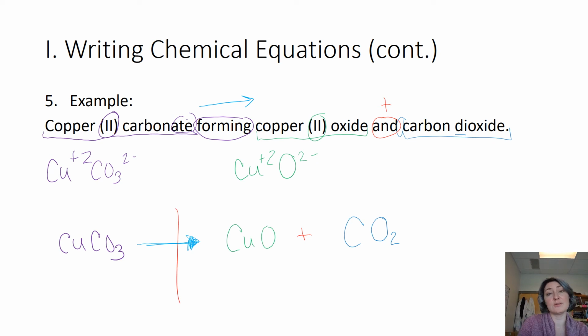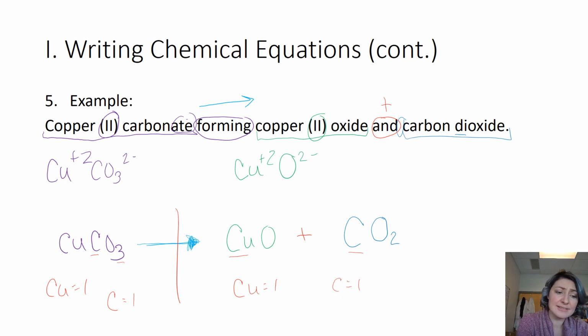So as I always do, I'm going to draw that line separating my reactants from my products. And the first element is copper. I see that there is no subscript, so there's 1 copper on this side. And on the product side, I also see that we have 1. Fabulous, that was easy. Moving on to carbon. I have 1 carbon on this side. Okay, notice that this 3 is hanging off the end of oxygen. That means I have 3 oxygens. Doesn't mean I have 3 carbons. You would need parentheses around both of those elements in order for the 3 to apply to everything, and it doesn't. So on my product side, I also have 1 carbon. Oh my gosh, I have 1 to 1. This is wonderful. I don't have to do anything.